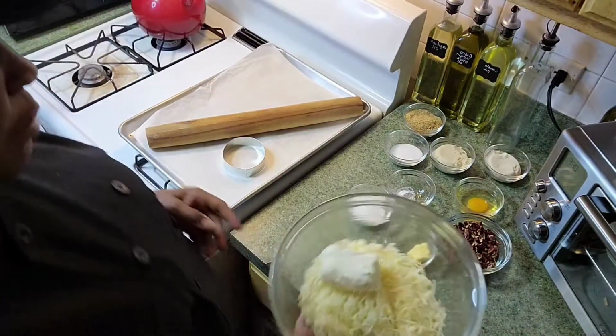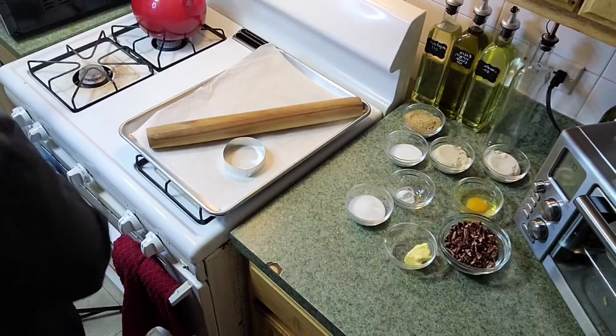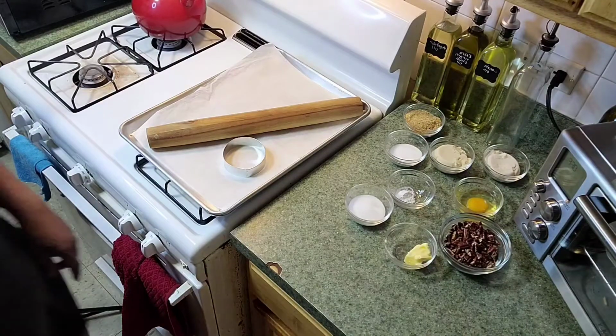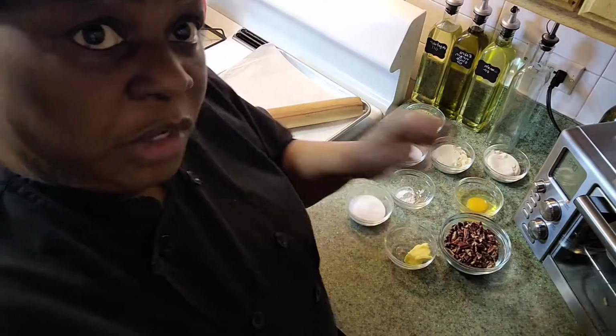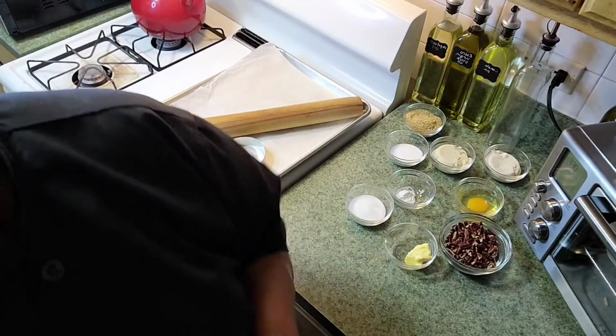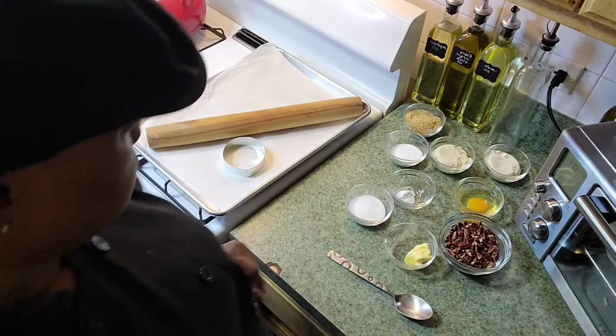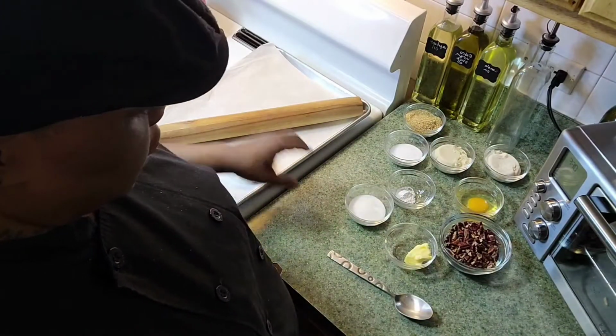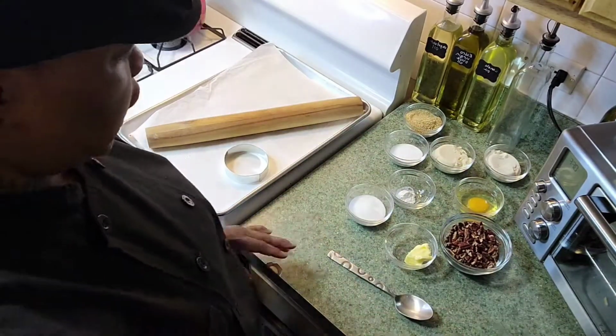So I'm going to melt the sugar and melt the cheese for 1 minute in the microwave. Then we're going to add all the ingredients in the bowl and mix it. We'll use a spoon to mix the cheese. I'm going to make circles and put them on the sheet pan. I'm going to do everything on the counter.